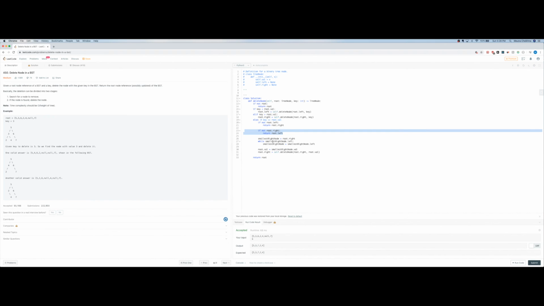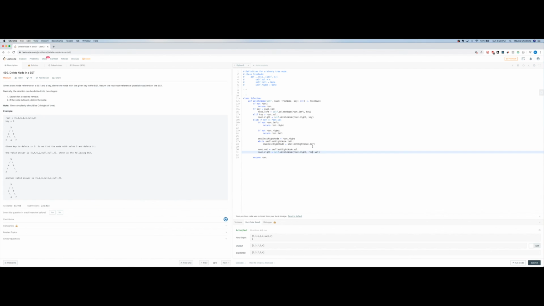And since we went looking for the far left element, that means that it doesn't have any left subtree. So it doesn't have any left subtree, and so we'll just return the right node, and that would mean that we will remove this occurrence that we just put as the root node.